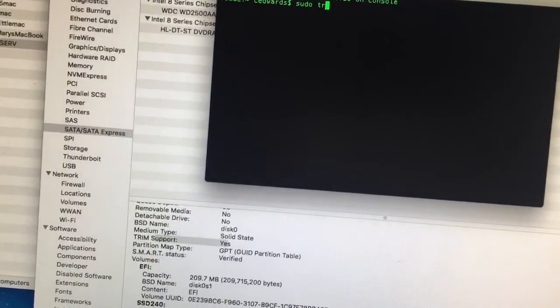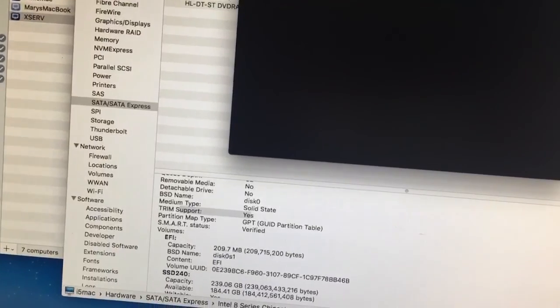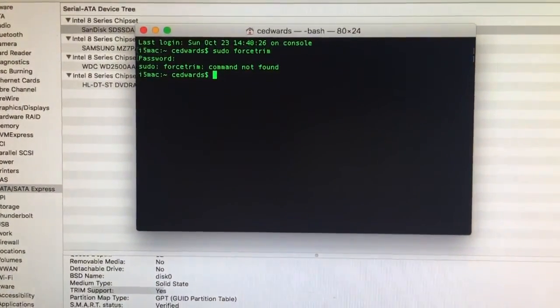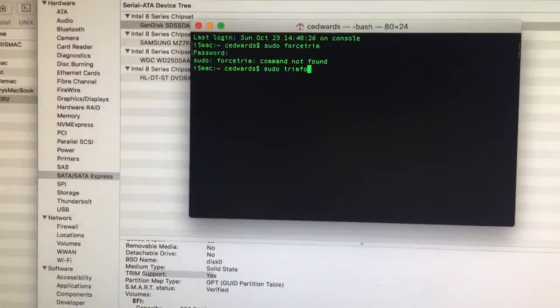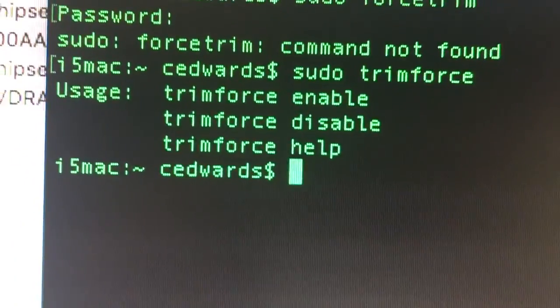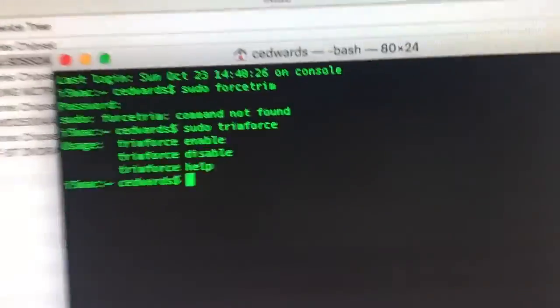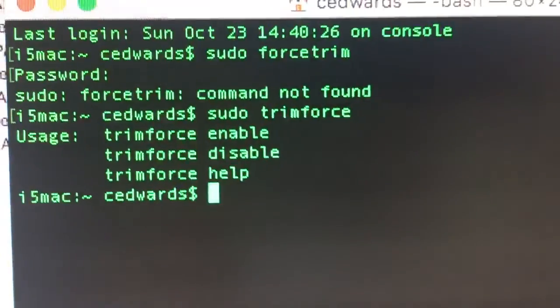Sudo, I think it's trimforce or forcetrim. Sorry about that. It's trimforce. So you do sudo trimforce enable, and it will enable TRIM. It'll give you a nasty-gram and say this will blow up all your stuff. It doesn't do that. It's an Apple scare message. It works fine for every type of SSD. So if you don't have native TRIM support from Apple, there you go.